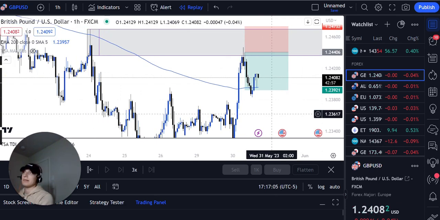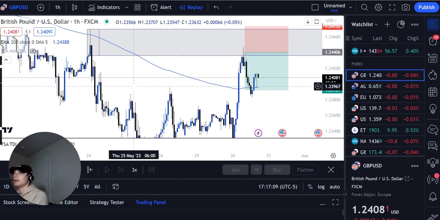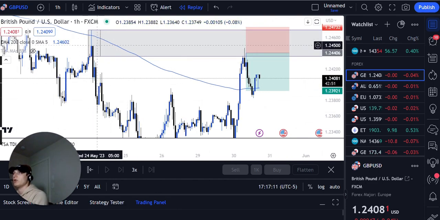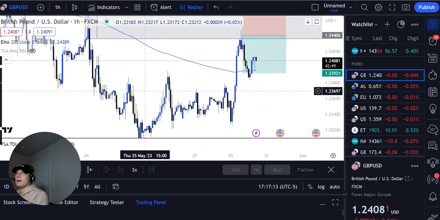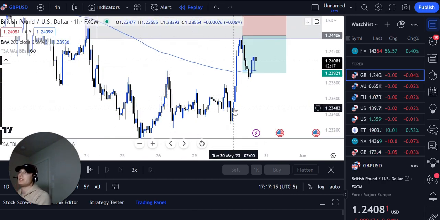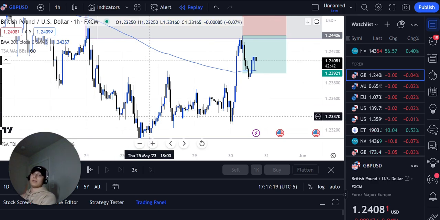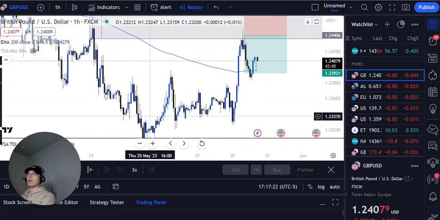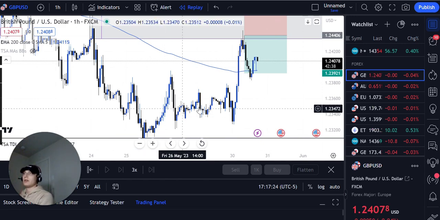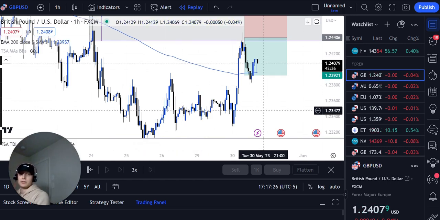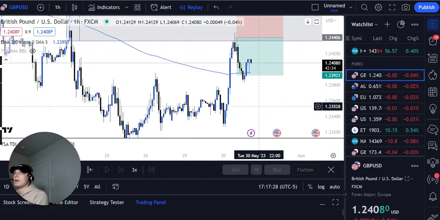This is a higher time frame supply zone. Last one was demand. This one is supply. So there's a supply zone that I identified over here. I drew it up, and price was still down here when I drew this supply zone. I just like drawing my zones, and then throughout the session, you can go through your pairs and see which ones are hitting your zones that you drew, which ones aren't, and then you can see how they react, possibly get a trade. That's how I like to do it.